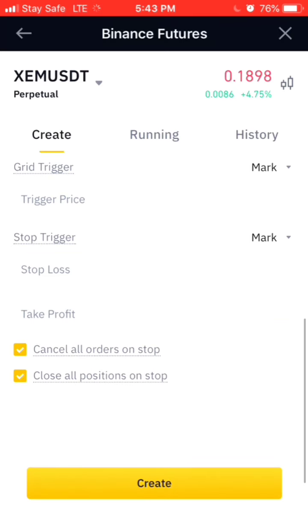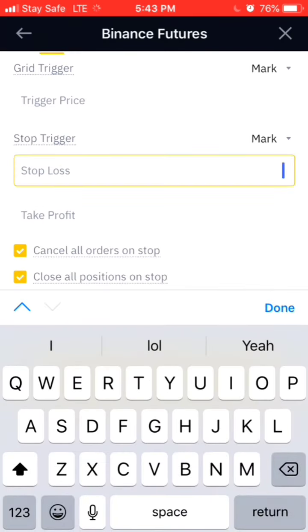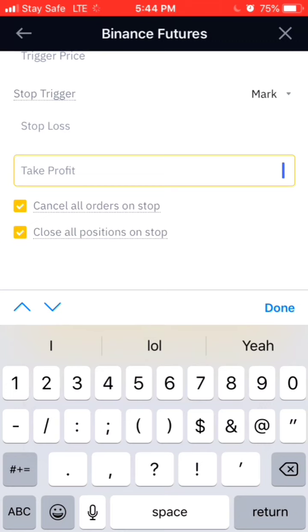Next is the stop loss price. This should be set at a price above the upper limit price. In the case of a long bot, the top price would serve as a take profit price, but in a short bot, the upper would serve as a stop loss price, while the bottom would serve as a take profit price.